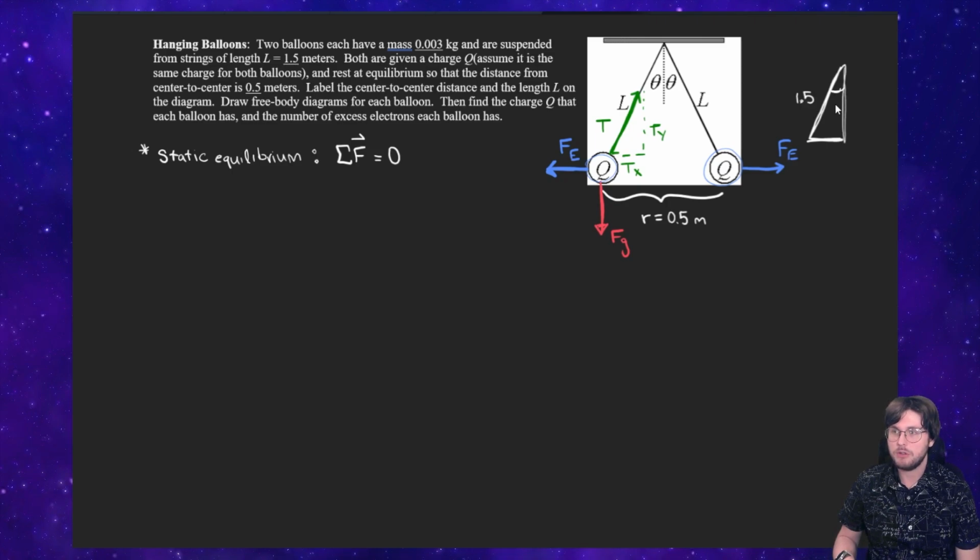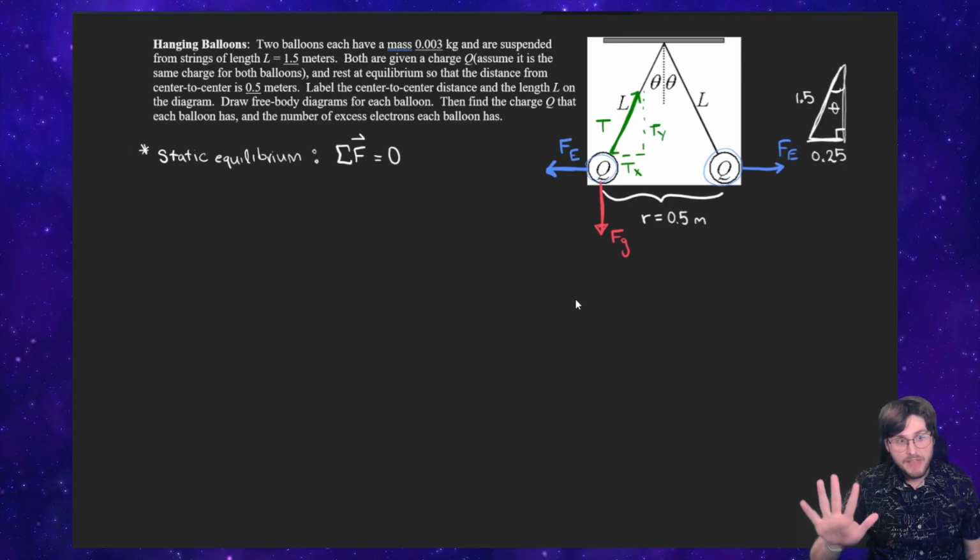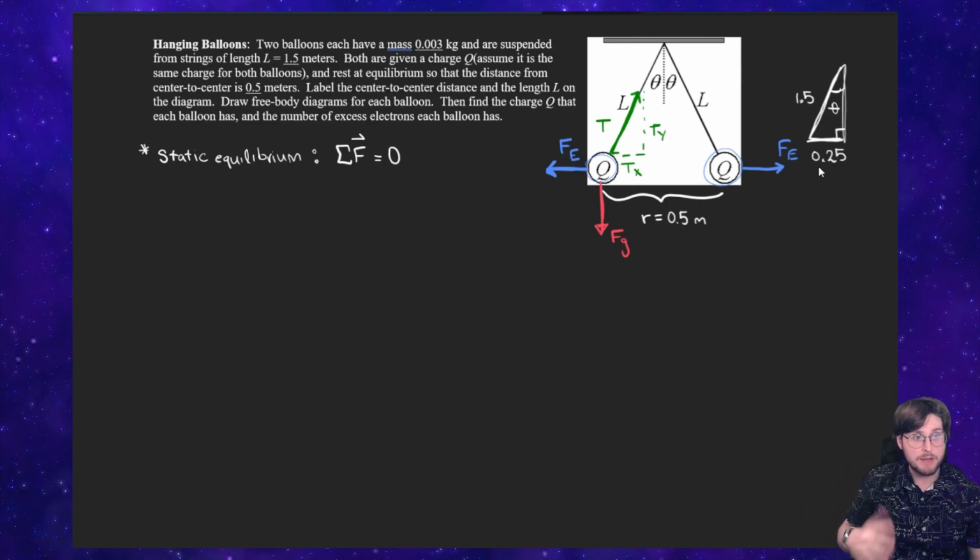This is the angle that everything is given with respect to. This is our right angle on our right triangle. And then it's worth keeping in mind that the base of this right triangle is not going to be 0.5, because that makes the full non-right triangle. Instead, it's going to be half of that. So this base of this right triangle will be 0.25 meters. Now, I'm going to leave it at that for now. We'll worry about it when we need to, but for now, let's just go ahead and keep that in mind for later. Now back to our forces.